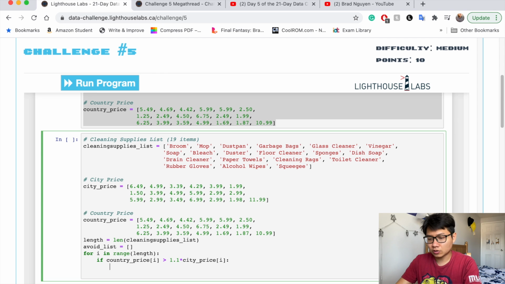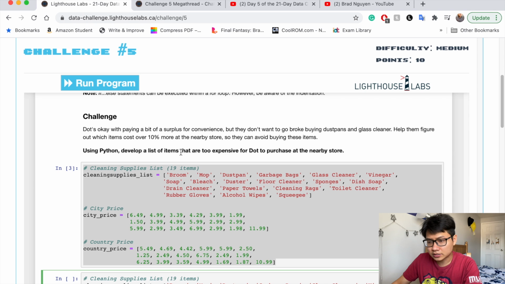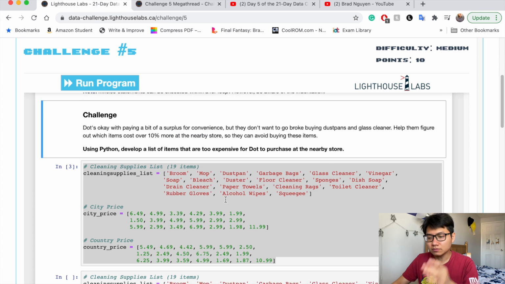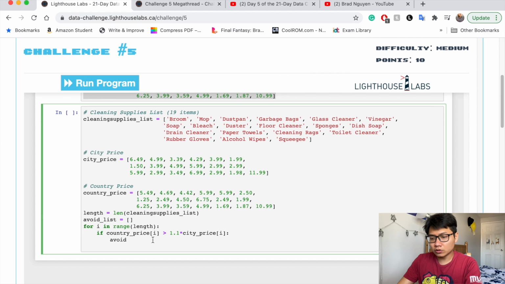Okay, so avoid list, because this is the countryside, it's more expensive than the city side by 110%, which is this. It costs over 10% more at the nearby store, which is the total of 110%. For the avoid list, we append that value, we append that supplies, which is from the cleaning supplies list.